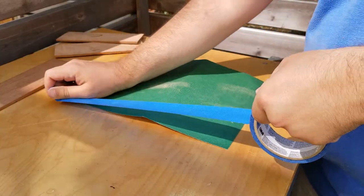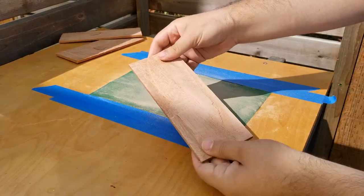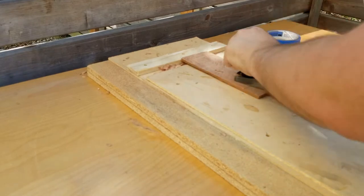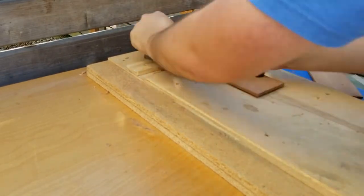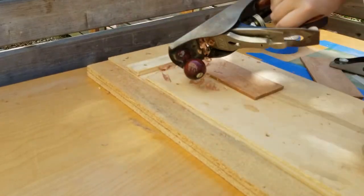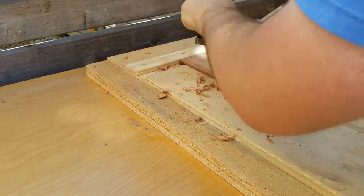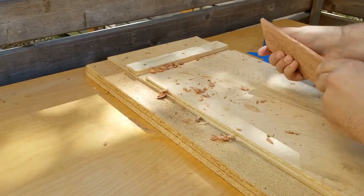To clean up the boards, I thought I would use some 100 grit sandpaper to smooth them out, but it wasn't cleaning up enough of the waves in the board. I ended up getting out my new shooting board and planing the surfaces with my Sargent equivalent of a Stanley No. 4, and this did the trick. This was my first time really using it and I can see why some people really fall in love with this tool. The wood shavings are very satisfying when you see them curl out after a long cut.